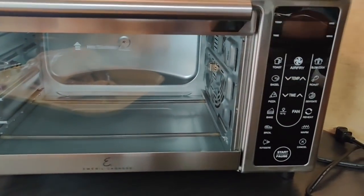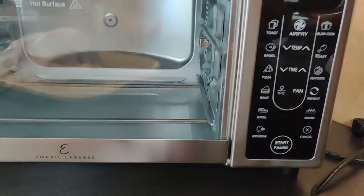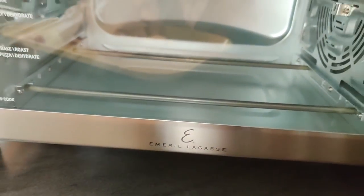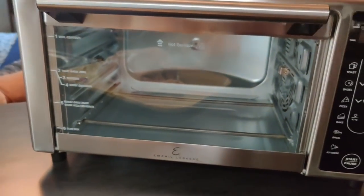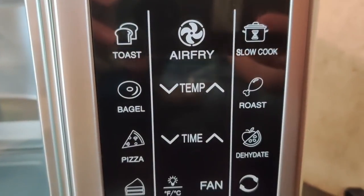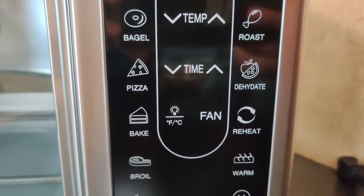So we just bought something new. We just got this Emerald Air Fryer 360. It's an air fryer, a dehydrator, a toaster oven, and so much more. But the best part, it's a rotisserie. This was our first time using it, and we were not disappointed.